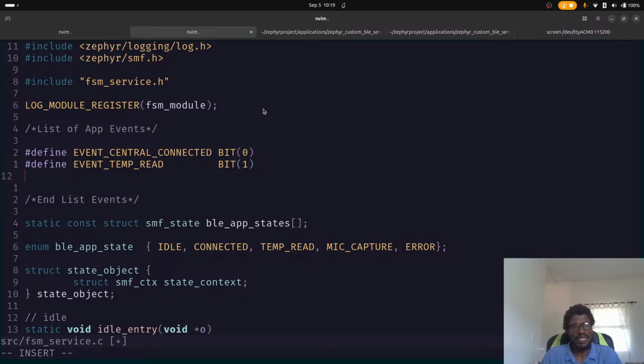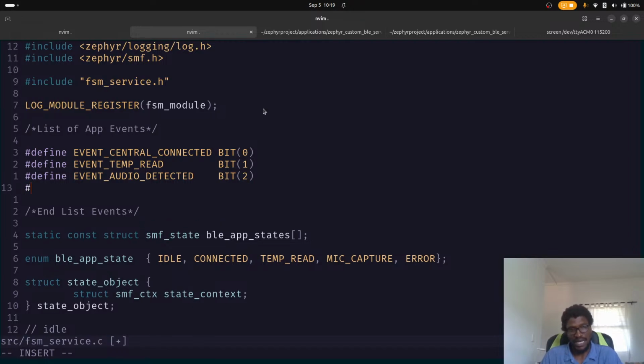And then we can define audio event audio detected, and then we can do bit 2. And then you can do define event error occurred, bit 3.